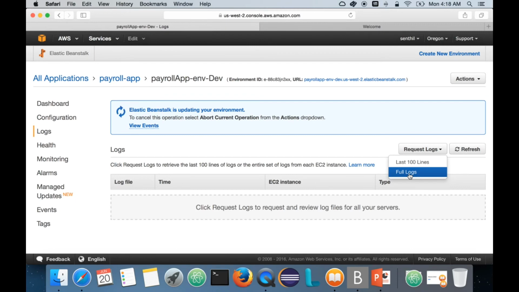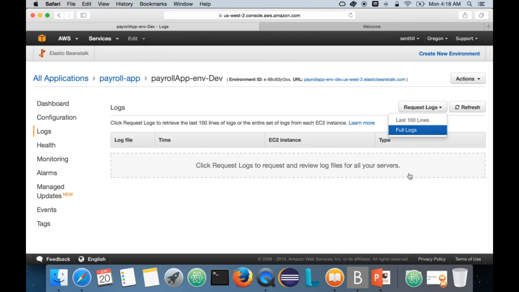With that, you can do analysis and check, for example, if your application deployment failed or something happened. You can look at these logs, or you can forward that to the Amazon Web Services support team, so that they can investigate further on these logs and guide you further. This is for the logs. Alternatively, you can log into the server and check that also. This is the quickest way.